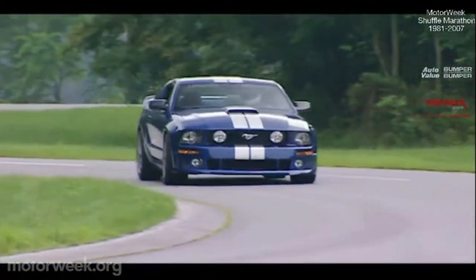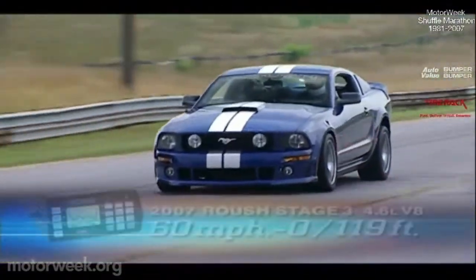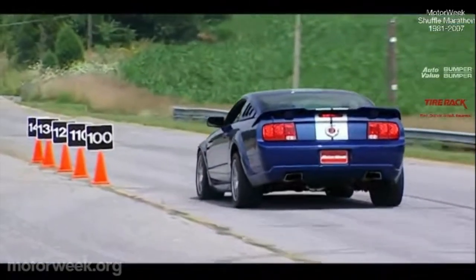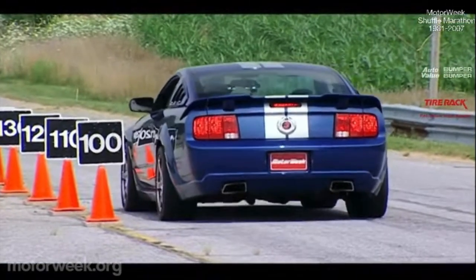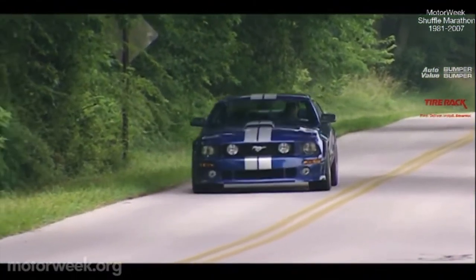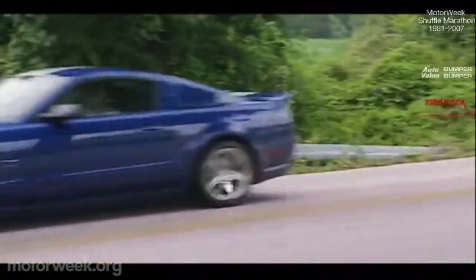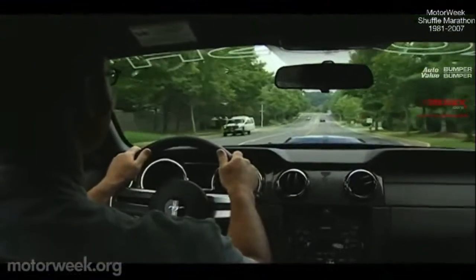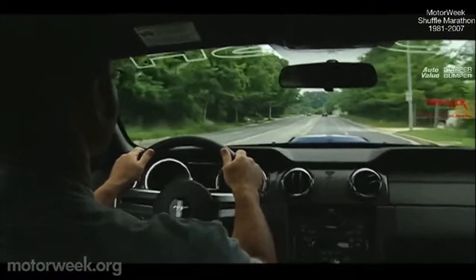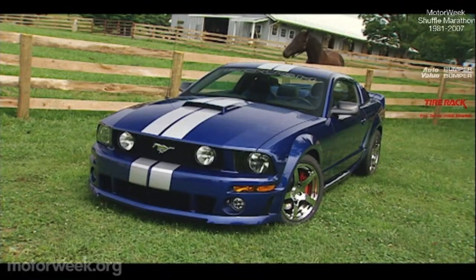Little effort is required for great braking too, as the ABS-equipped big discs bring the car down from 60 in a short average of 119 feet. There's plenty of feel through the firm pedal and rock-solid stability even when you punch them hard in a panic. While the Stage 3 feels more secure than the GT500 on the track, its firmer setup makes it less comfortable on the street — it's a little noisier and rides rougher, but it's still very strong, rocking easily through traffic and passing anything rolling with just a nudge of the gas pedal.